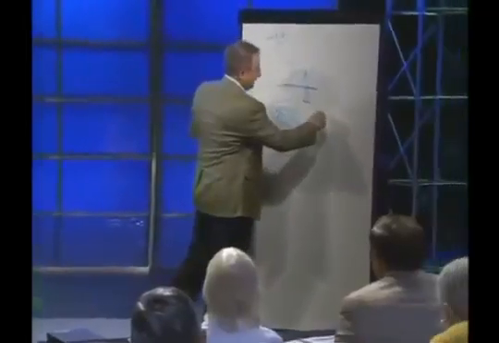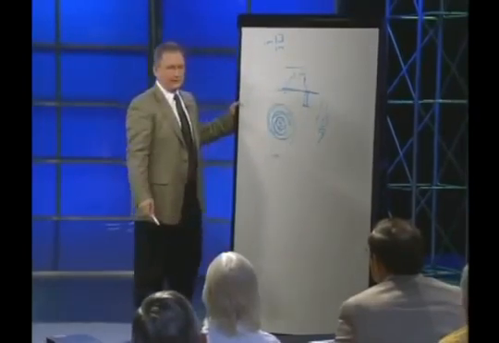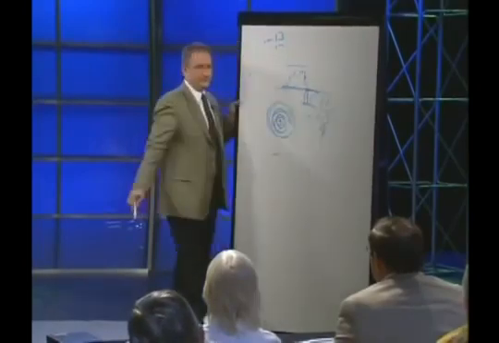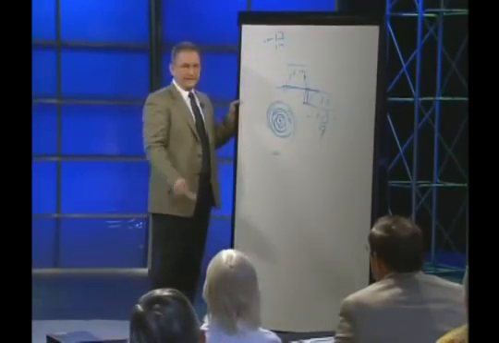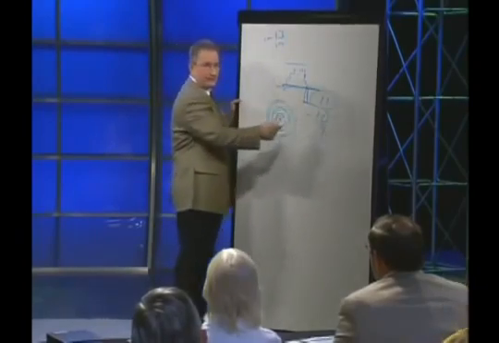Because a market order does what? Okay? If the last price is 10, we've got 9, we've got 11. The last price is 10. If I want to buy, the market's actually 11, isn't it? That's the market, because that's where the offers are. The offers are at 11, so that's where I'm going to get filled.